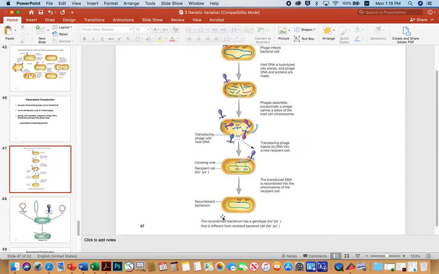And so this particular bacterium actually benefits from this generalized transduction, where it's now acquired the ability to synthesize histidine. So now if the organism finds itself in an environment lacking histidine, it has the capacity to make histidine as opposed to not being able to grow.